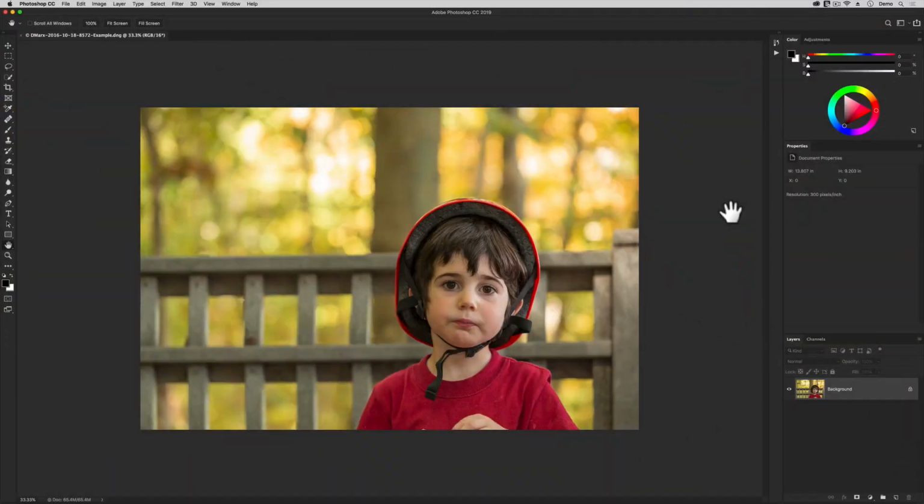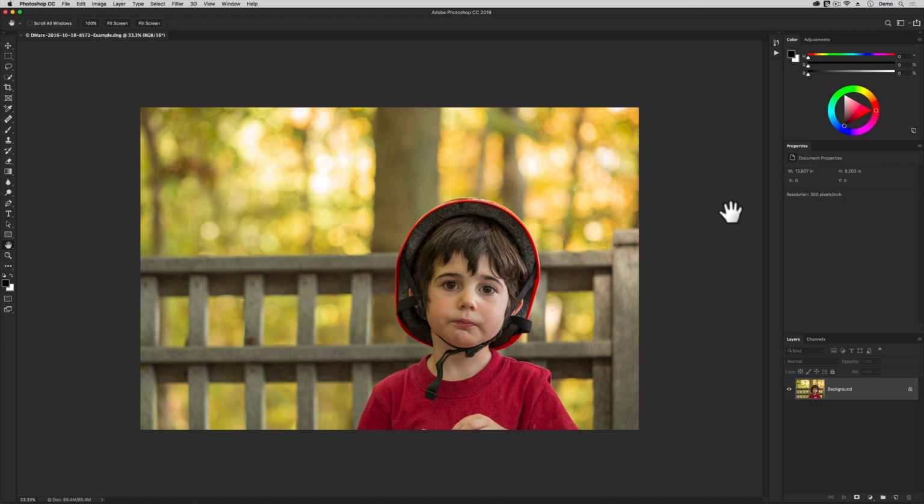On the screen right now is a portrait of my nephew, Levi, that I like. To pat myself on the back, I'm going to say that I got a good, sharp picture here. There's a nice expression on Levi's face, and nice catchlights in his eyes. All the technical details are right in this portrait, but I find that yellow background distracting.